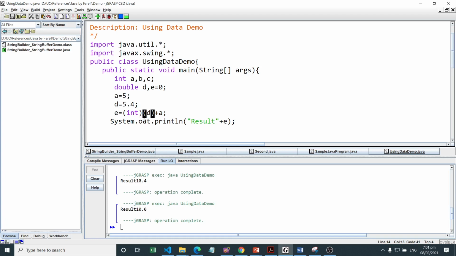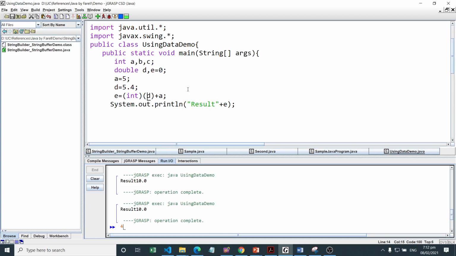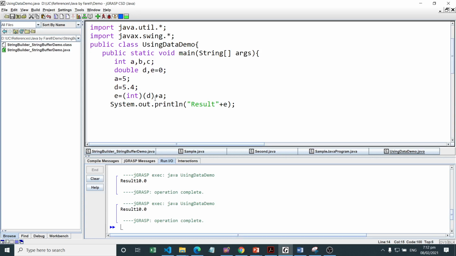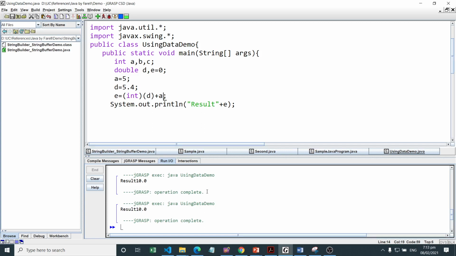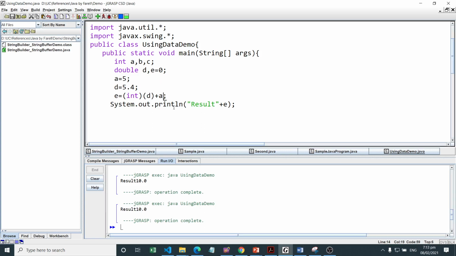Now, for example, we're going to pass the result of these two double types.